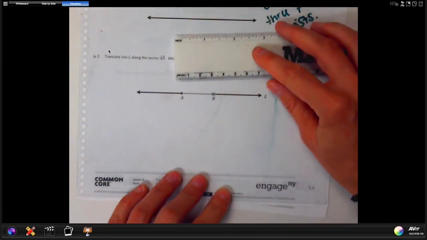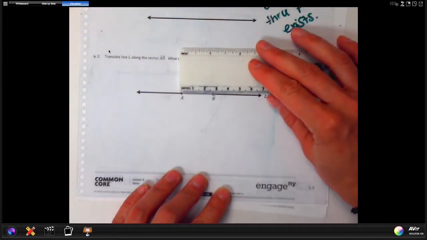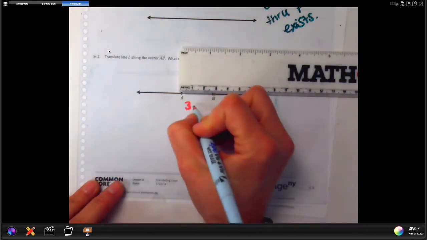See that? Okay, so let's use our steps that we learned yesterday to translate. The first step is to measure that vector. So take out your centimeter side of your ruler, and yours is opposite of mine because I have the teacher ruler here. Okay, so when I line this up, how long is the vector? Anybody? 3 centimeters, yeah. So our vector is 3 centimeters. What direction does it say that we are going? Right.